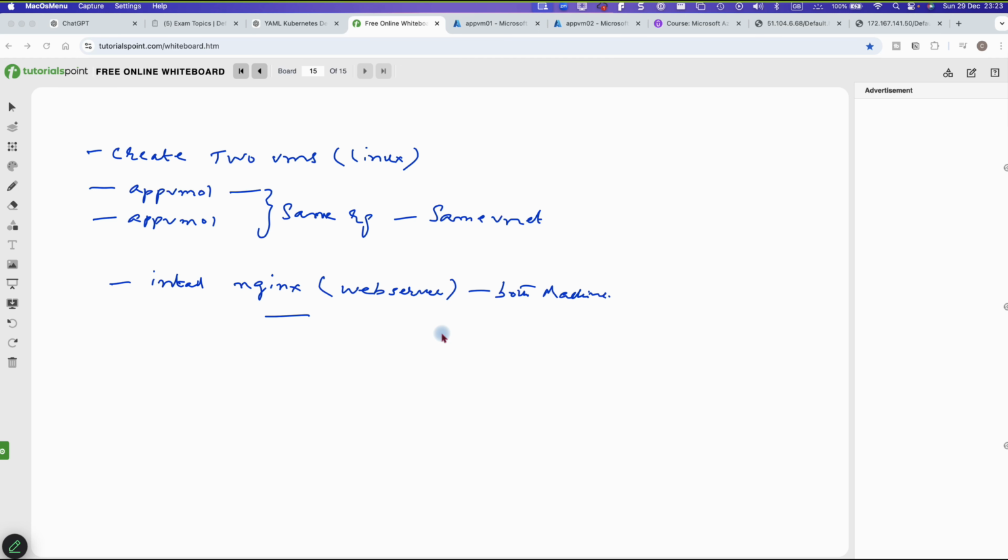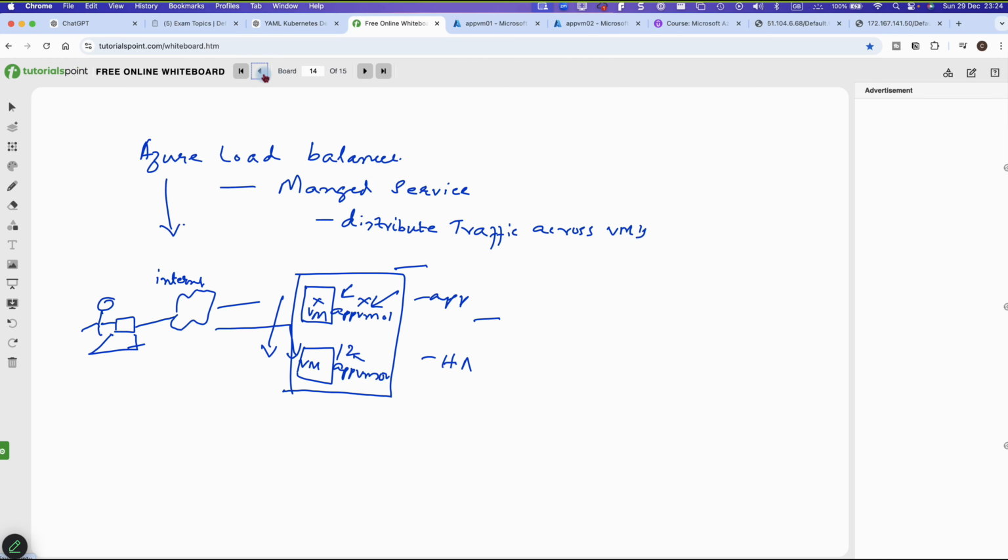Okay, now we have created these two machines, and like I said in the previous example, a user comes via the internet and accesses these machines, but the user is not accessing them directly. We just deployed Nginx and saw the page in a browser by copying the public IP address, but we cannot expose this public IP address like in a production environment.